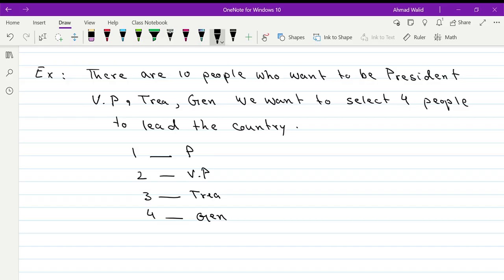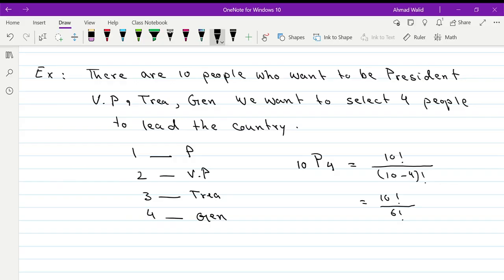I'm looking for 10P4, correct? Which means 10 factorial over 10 minus 4 factorial, which gives me 10 factorial over 6 factorial.